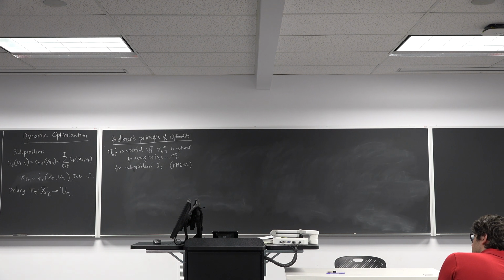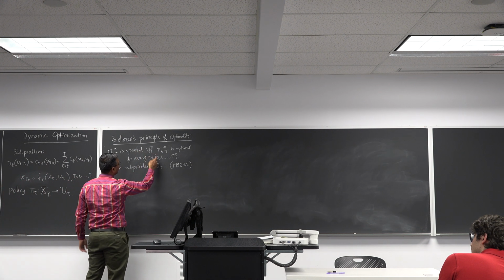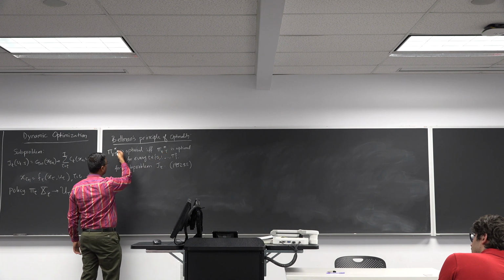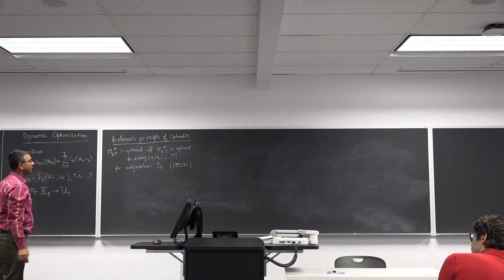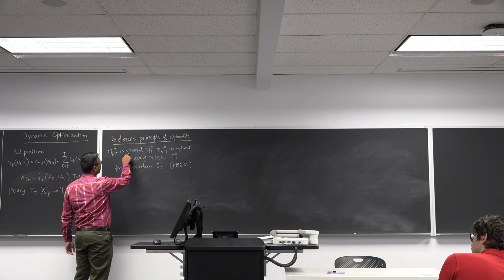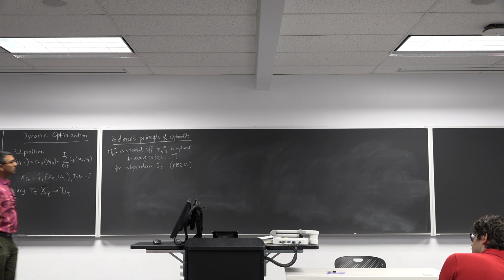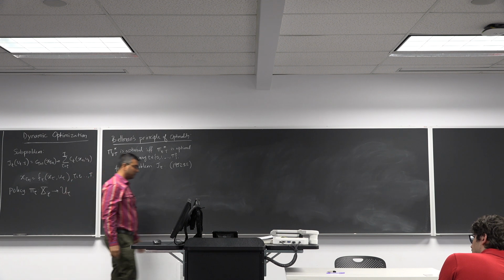Now, how do we derive an algorithm out of this principle? This requires a little bit of proof. It's not too hard, but it does require a proof. It's not obvious. One side is obvious, because if pi 0 to T star is optimal for the subproblem J0, then of course pi 0 to T star is optimal for the entire problem. That part is obvious, but the other way, which is if this is optimal, then the sub policy will be optimal for the subproblem, that part is complicated. But it does need a proof, and Bellman basically proved this particular result back in the 1950s.